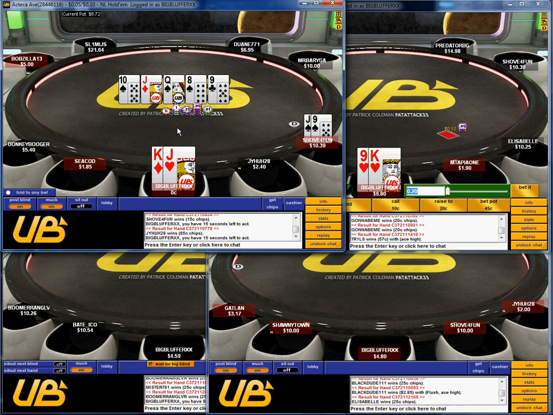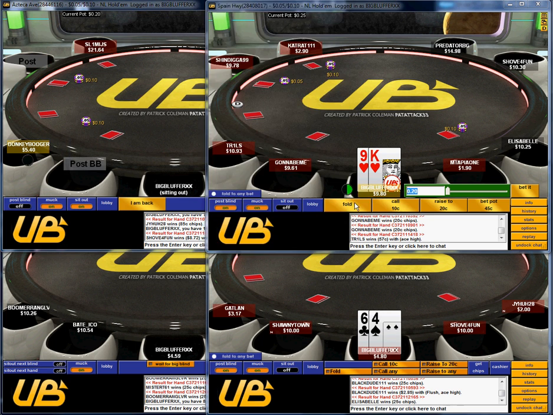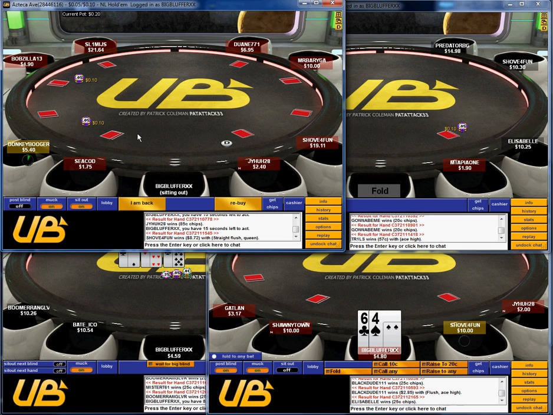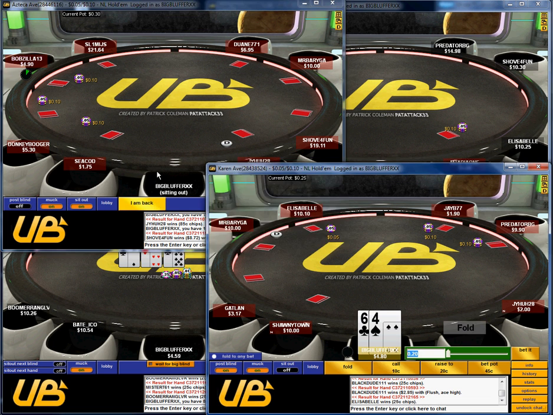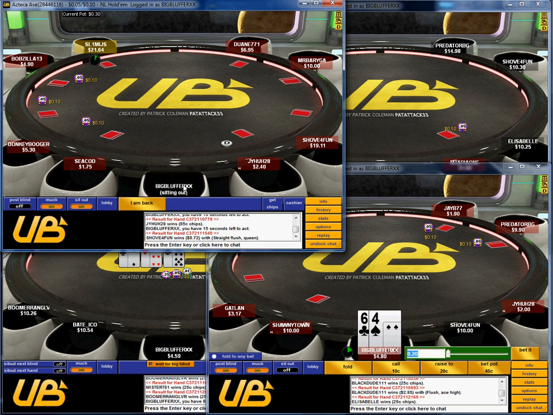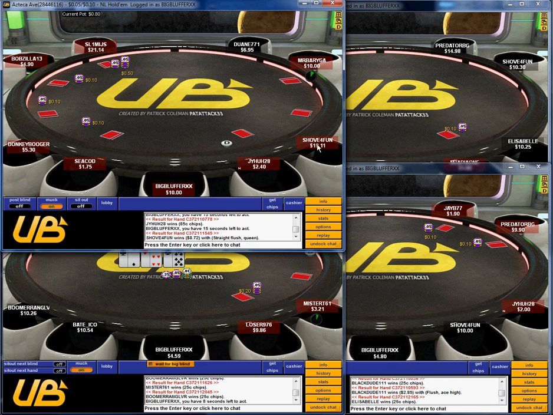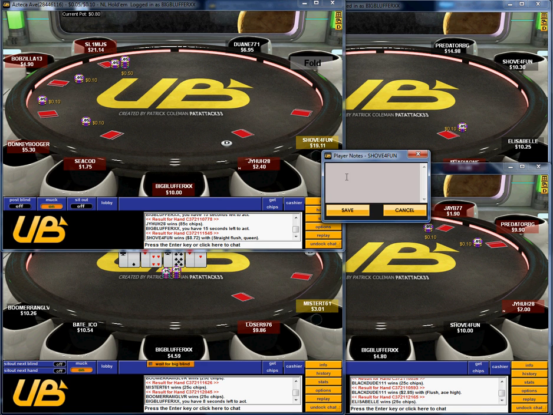That isn't good. Ooh, that's not good. Ooh. That isn't good. That is not good. Alright, we're going to go ahead and put in $10 here. So next time that happens, we can take all of his money. We're going to put a note on him. He's a draw chaser. Draw chaser.